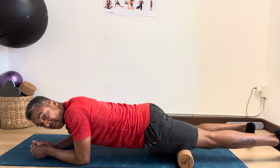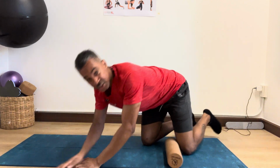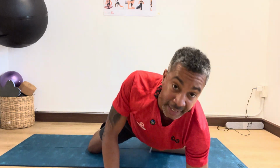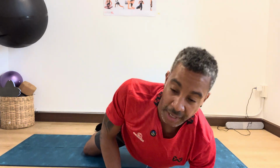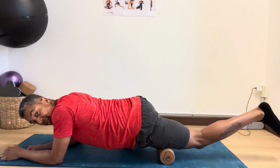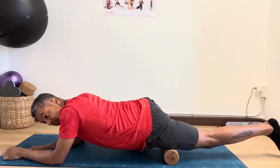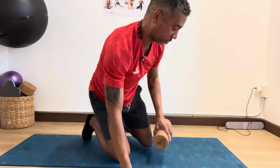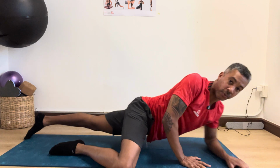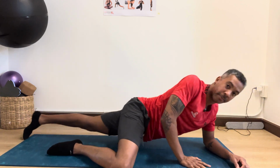And if you see here, I'll show you from this angle. I have my knee out to the side, kind of helping to balance the pelvis while I'm rolling up and down. Okay, makes it a little bit easier. So we can do that rolling up and down. Again, knee out to the side, up and down. And one more time, I'll show you on this angle. Knee is out, and I'm rolling up and down the entire quad.